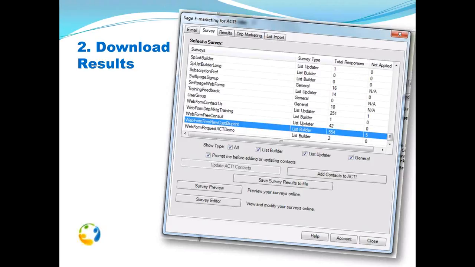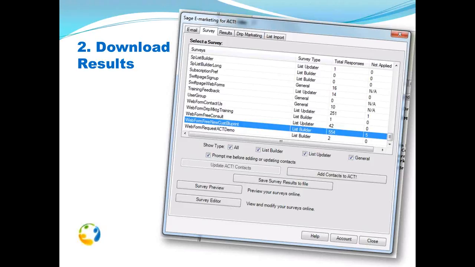But for the surveys, if you send the survey out as part of an email template, you want to download the results of that back in the same page. That's especially true on the results tab. So for doing an email blast, you want to download the results back from the same computer that you sent it out on. The web forms, though, no, that doesn't make any difference.